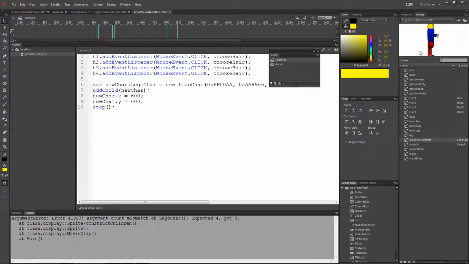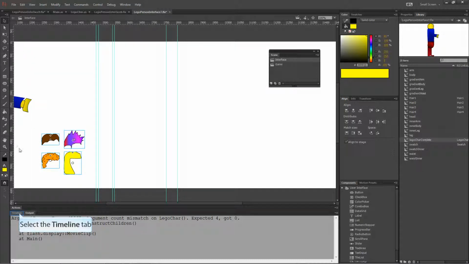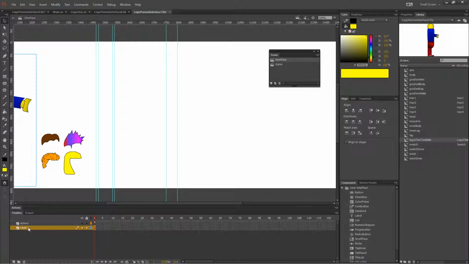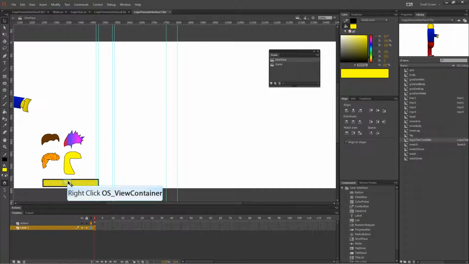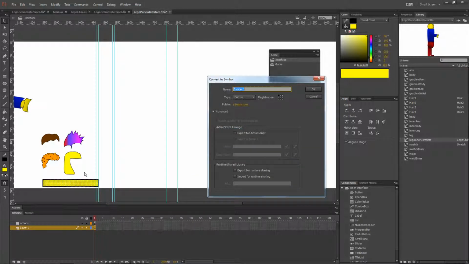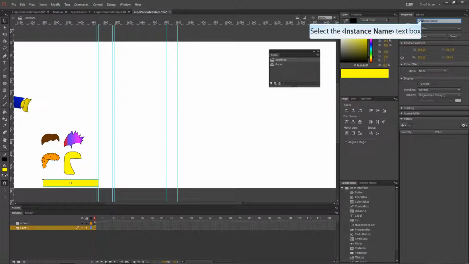Next we will create a button in the interface scene. So I'll just hide the actions for a second. And on the timeline on layer 1 I'll add a button. Make it more complicated at a later point, add text, add effects. We'll create a rectangle, double click to select both the outline and the fill. Right click, convert. Okay, and in properties we'll need to give it an instance name, so I'll just call it submit underscore btn. I did actually create a button rather than a movie clip for this one.